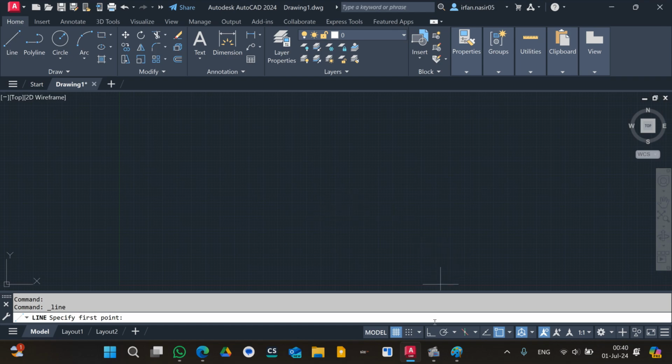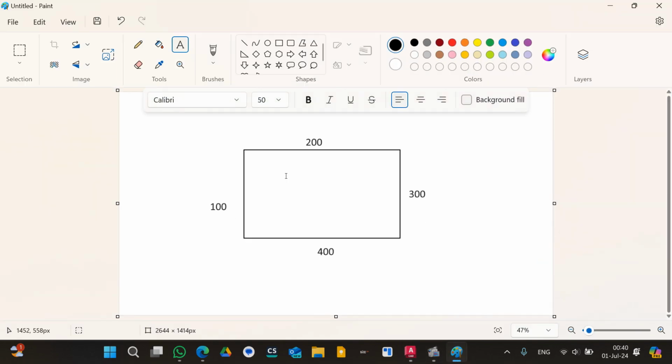In this video I will show you how you can create a plot on AutoCAD if it has irregular boundaries. For example, if a surveyor has gone to a site and come up with this plan, the layout looks like a perfect rectangle, but it turns out that the dimensions are not the same.